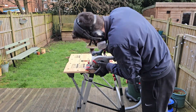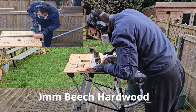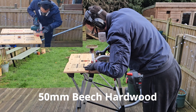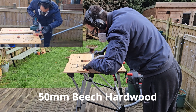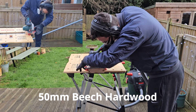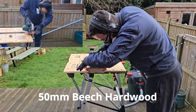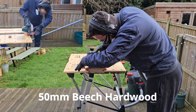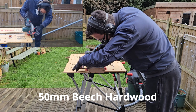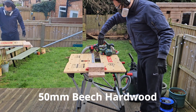On to hardwood — a beautiful piece of beech wood. With this being three millimetres thicker, that's going to already challenge the blade. You'll be able to hear the difference between the motor running on softwood and the motor running on hardwood. Giorgos uses a little bit more control here — he pulls back a little, gives the motor a chance to accept the challenge of the hardwood. He doesn't push it, he lets it go at the pace it needs to. The skill is not to push it all the way — and look at that: a few burn marks but a clean cut.